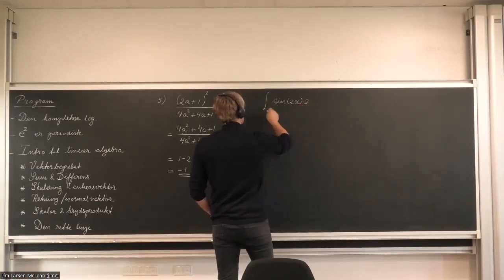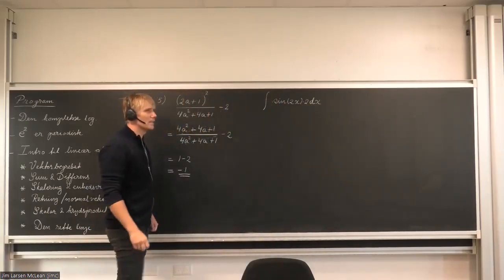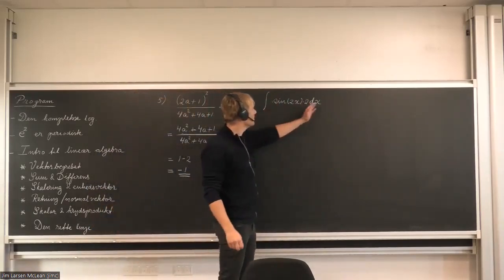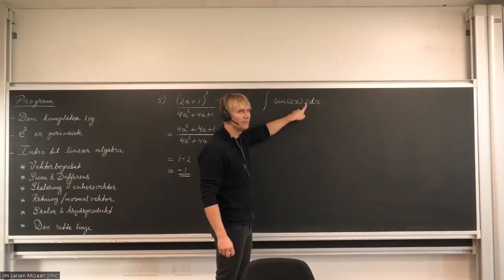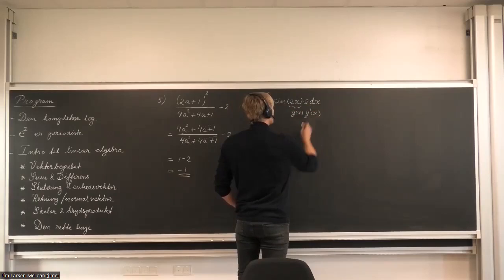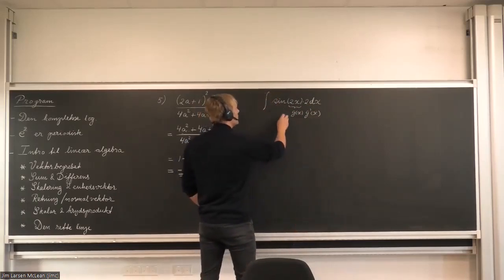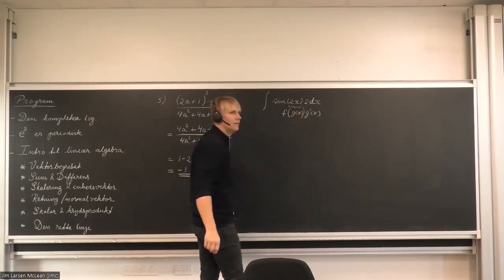So this is what I need to integrate with respect to x. What you need to get used to when looking at these integrals is to scan them for family. We look and ask, is there a family between two functions here? Yes, there is. 2x differentiated yields 2. So you can think of this as the inner function, g of x, and the total thing can then be thought of as g prime of x, and the sine can be considered as a function f that operates on 2x, or in other words, operates on g.